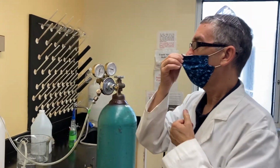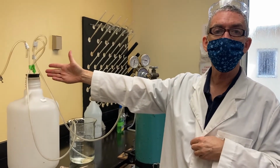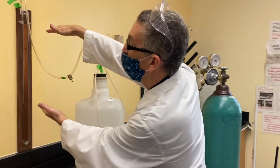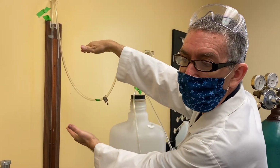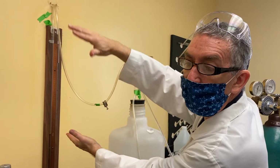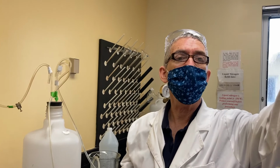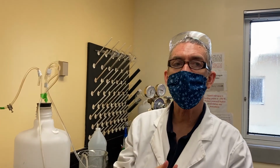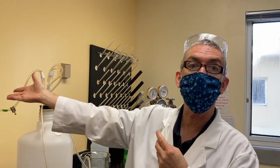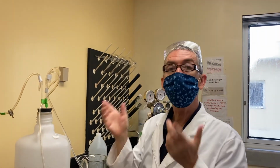Okay, so that represents P1 for your calculations. You'll take the difference in height here, convert to millimeters, then convert from dibutylphthalate to mercury millimeters using the conversion formula, and you'll have to take the difference. You'll have to include the barometric pressure in your calculation. You can think about how to do that. Do you add this to it or do you subtract that from it? You have to think about that. Okay. Then that'll be your P1.